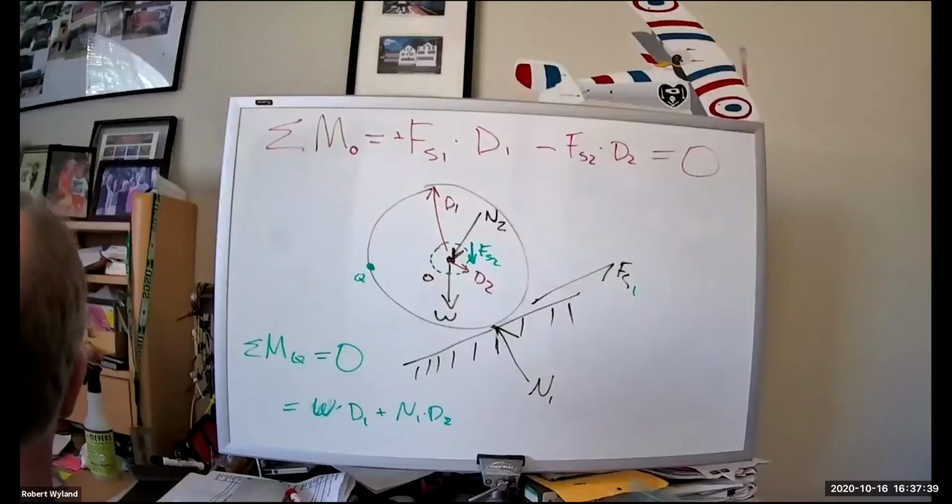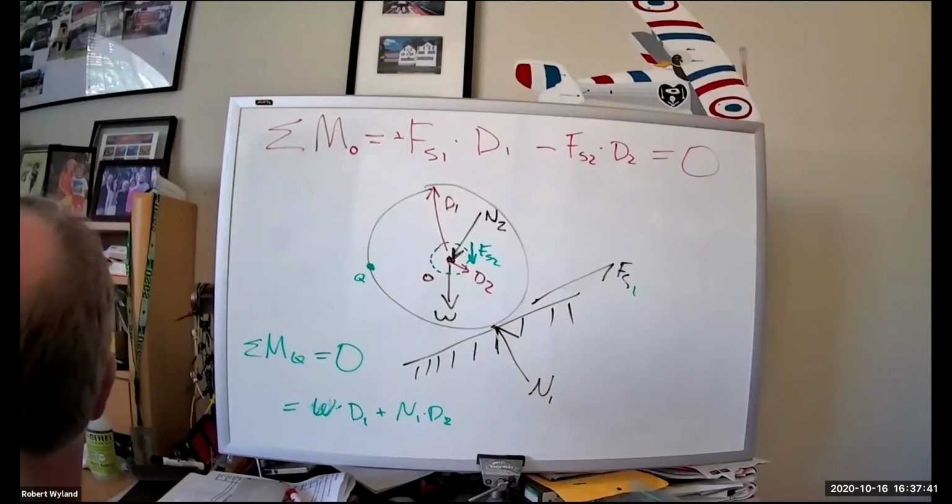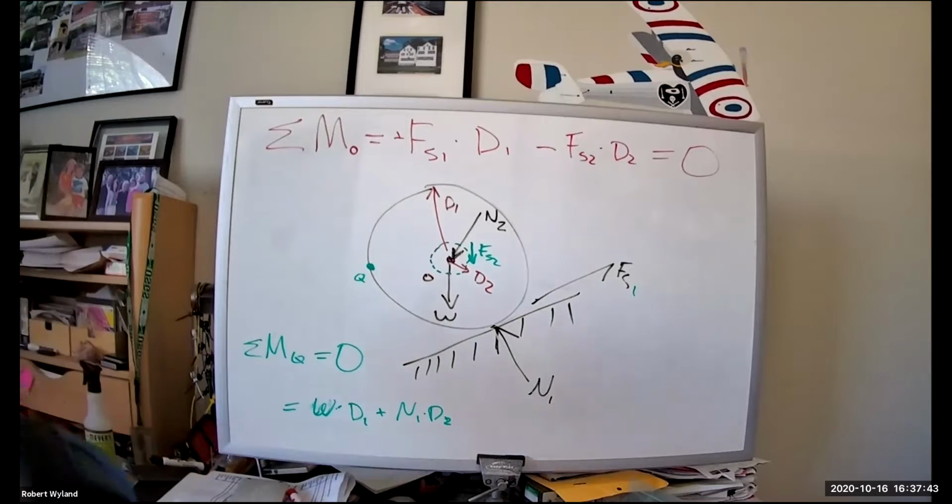Sure. Are you calling FS2 an external force the brake is applying upon the wheel? Is that what you're saying? Yes. So the brake is separate from the wheel? Yes, the brake pads are separate from the wheel. So if you go back and look at your picture, if you draw in that FS2 going down in your free body diagram, what force is canceling it?